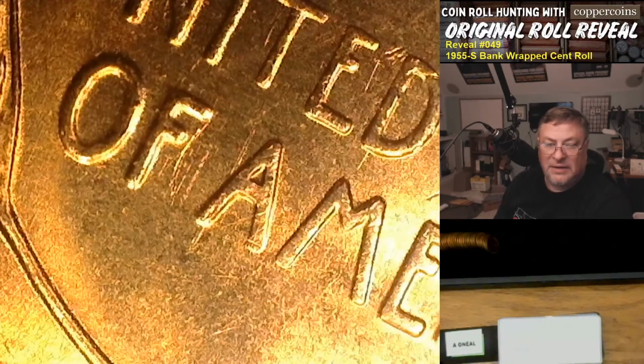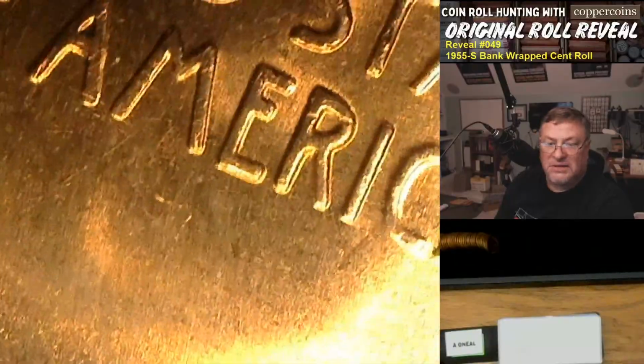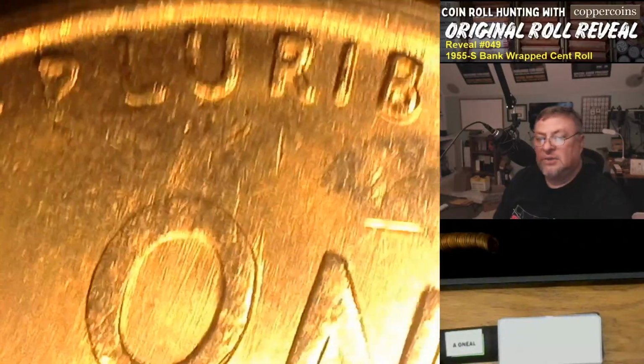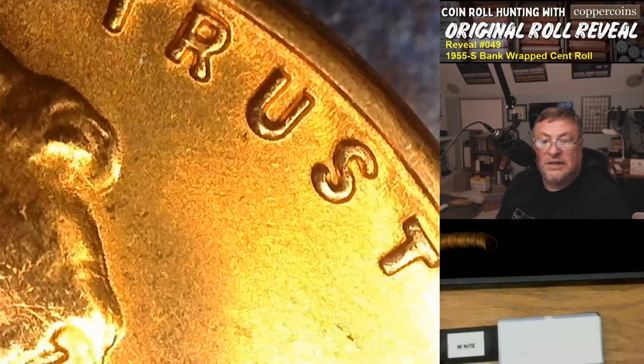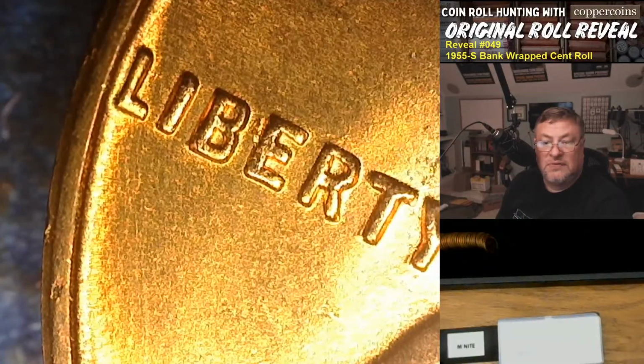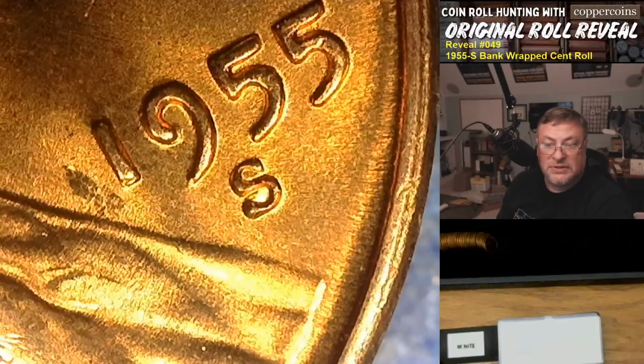They're pretty nice coins. I don't think they're especially high end. They're decent gems. 1955S was known for not coming out in the best quality. Nobody really knows why, but 1955 Lincoln cents are known to be pretty low quality. And 1955S by very far has the lowest mintage. 1955D and Philadelphia both have well over 100 million minted. And 55S was pretty low at only 44.6 million. Most of the reason for that is because the San Francisco Mint was shut down on the 24th of March, 1955, and they stopped producing Lincoln cents that day. So they didn't have anywhere near as much time as the other two mints did to produce their coins.